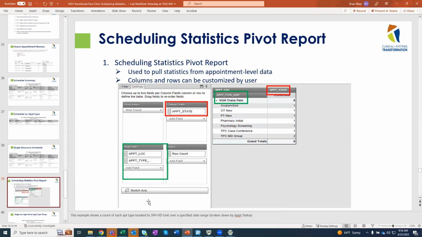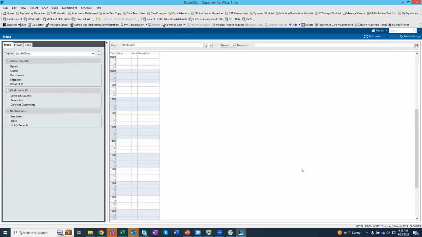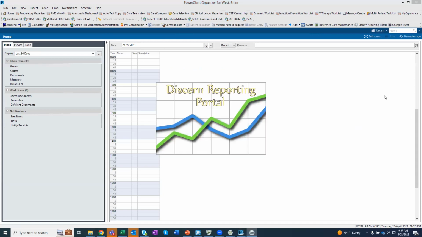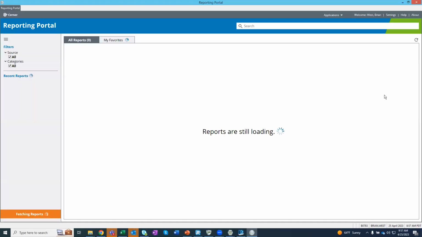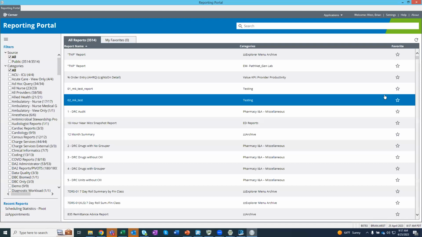I believe you have that ability in PowerChart. If you go into PowerChart and you go to the Discern reporting tool, and as we do backloading, it will start taking you through the classes.